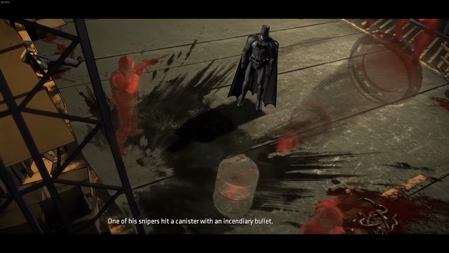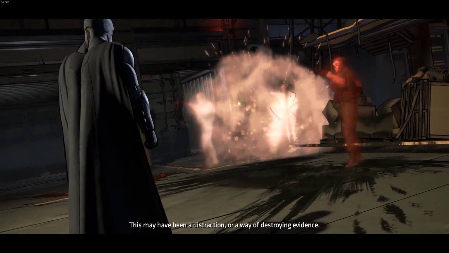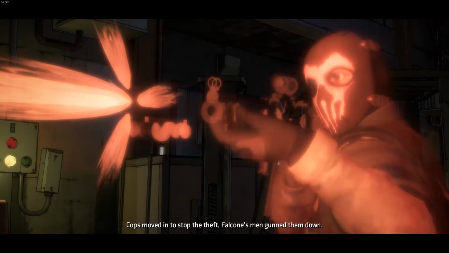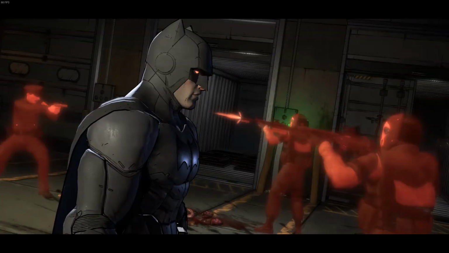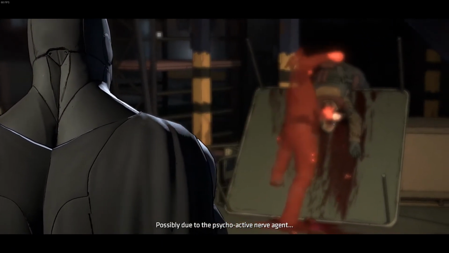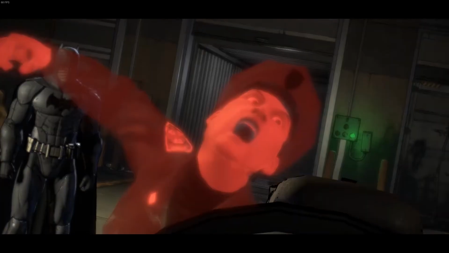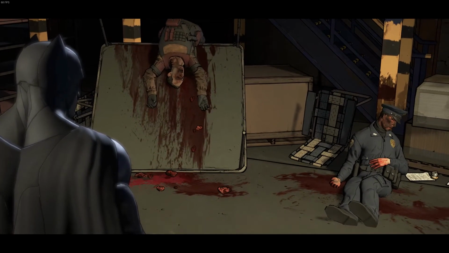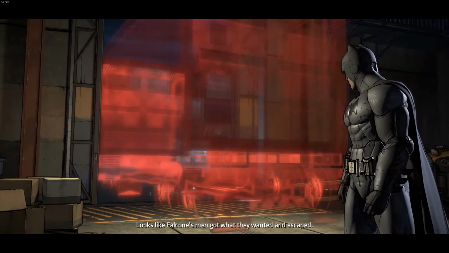One of his snipers hit a canister with an incendiary bullet, causing it to superheat and explode. This may have been a distraction or a way of destroying evidence. Cops moved in to stop the theft. Falcone's men gunned them down. Then things turned grim, possibly due to the psychoactive nerve agent. A cop ripped up a merc's face with his bare hands, and was put down. Same sniper, same type of bullet. Looks like Falcone's men got what they wanted and escaped.